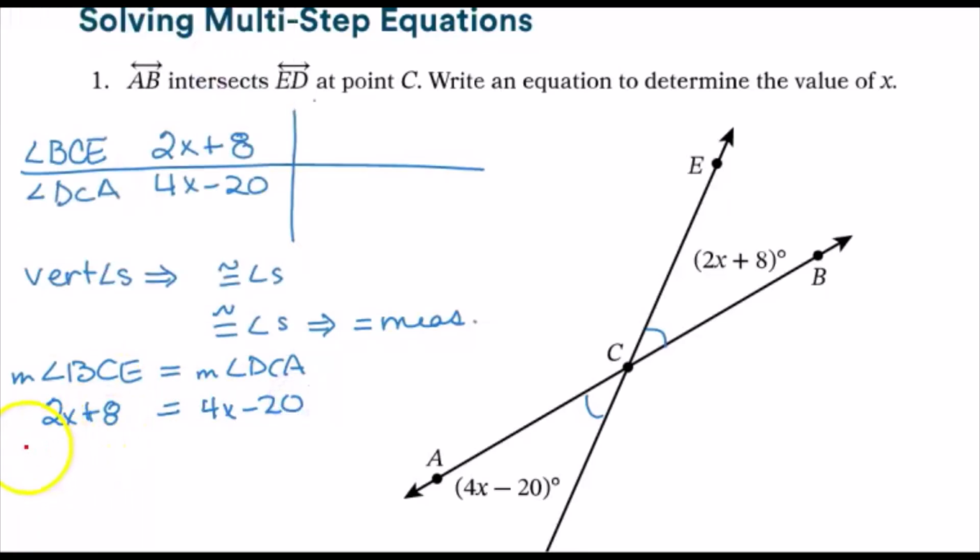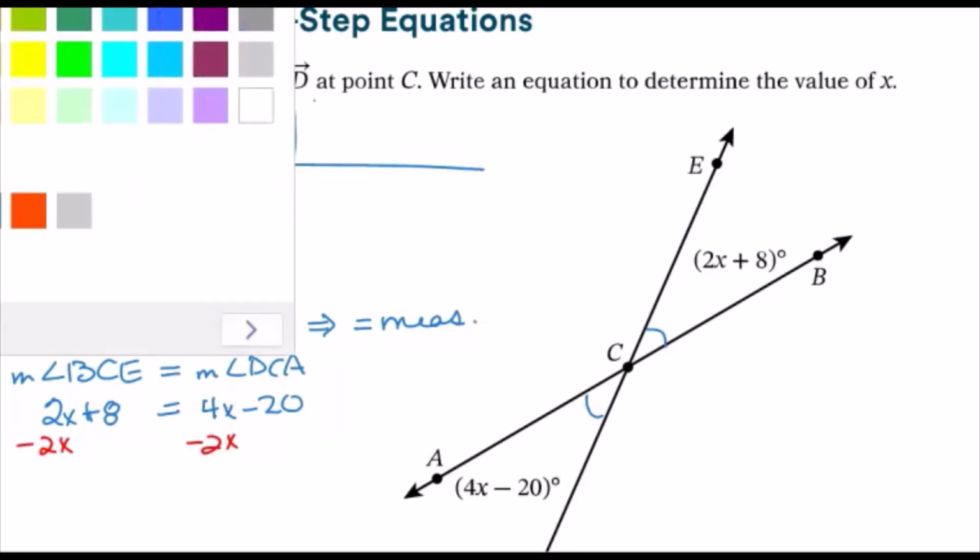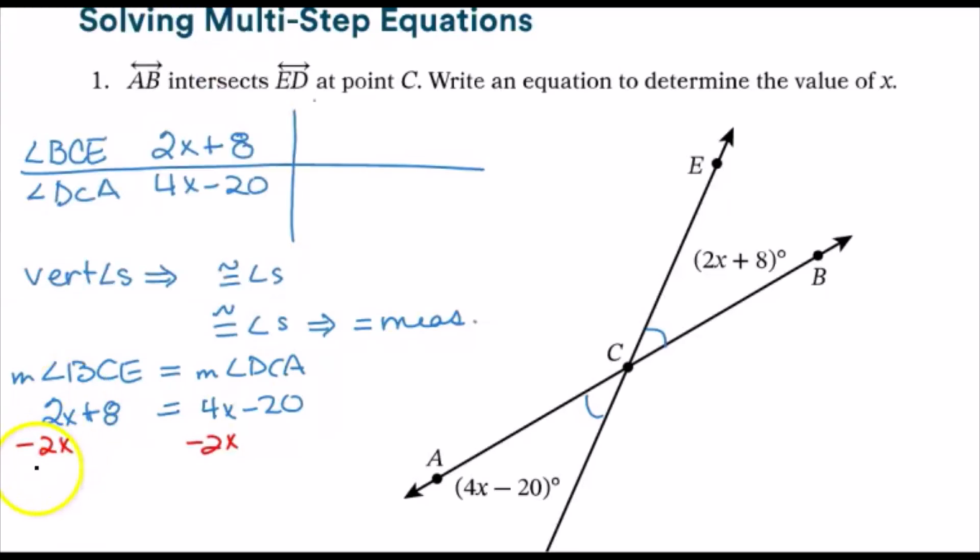Now I can subtract 2x from both sides, and the reason why I'm moving the 2x over is I'm looking at the coefficient, or the number in front of the letter, on both sides. So I have a 4 on the right, a 2 on the left. I'm moving the smaller one over. It doesn't really matter if you move the larger one over. Just know you'll have to divide by a negative at the end, which absolutely has no bearing on this problem, but if it were an inequality, as you know, it would.